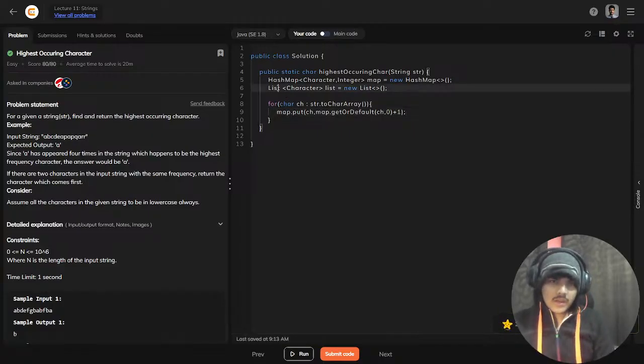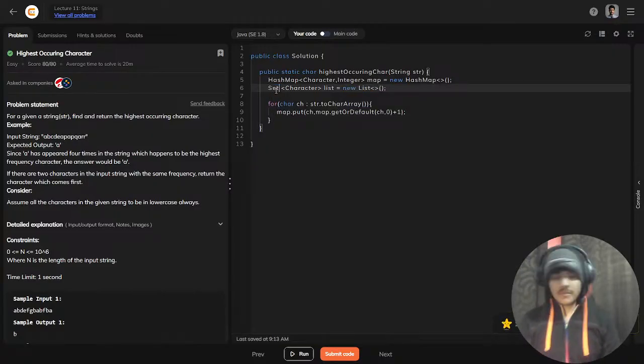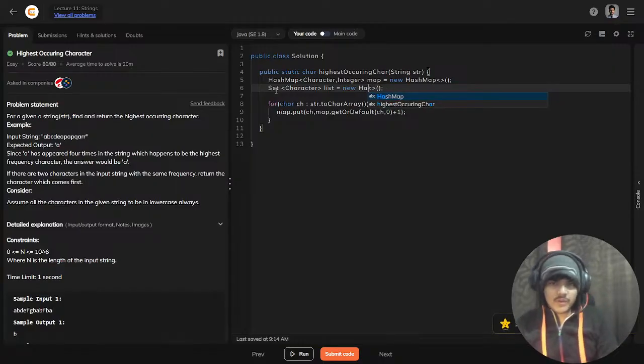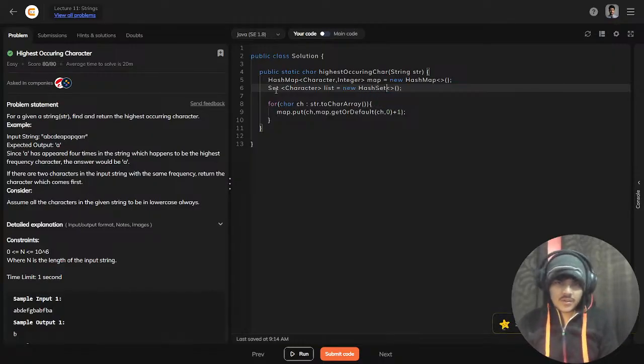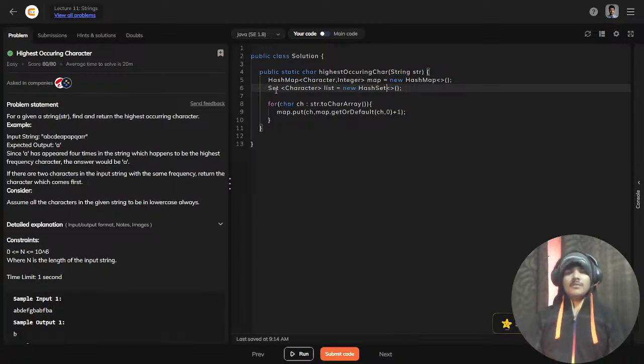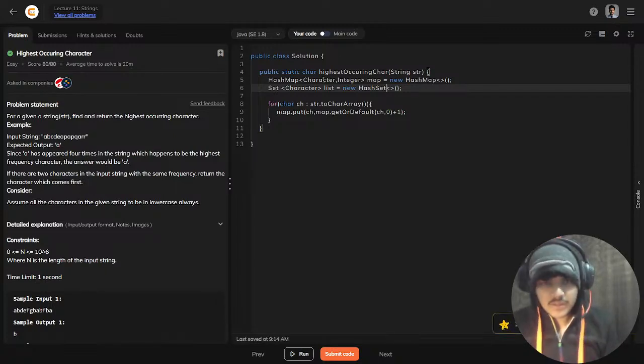Okay, why are we utilizing list when we can utilize a set? Now set is based out of which library? I'm not sure. HashSet, ArrayList, or no worries. HashSet. Please bear with me for that.